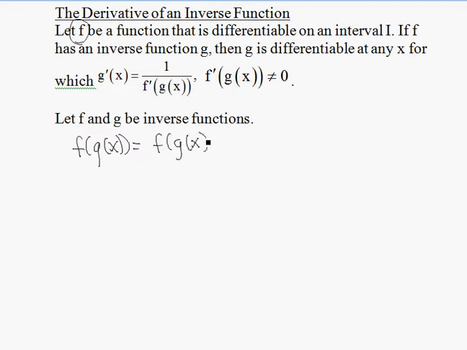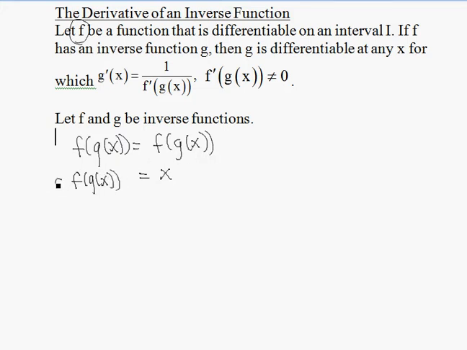Well, this is a composition of a function and its inverse, and this is the same thing. So this side over here, I'm just going to let this be equal to x, because when you take a function and compose it with its inverse, you get whatever your input value is, which in this case is x. So I'm just going to rewrite the left-hand side. I really haven't done anything other than use the properties of functions and inverses.